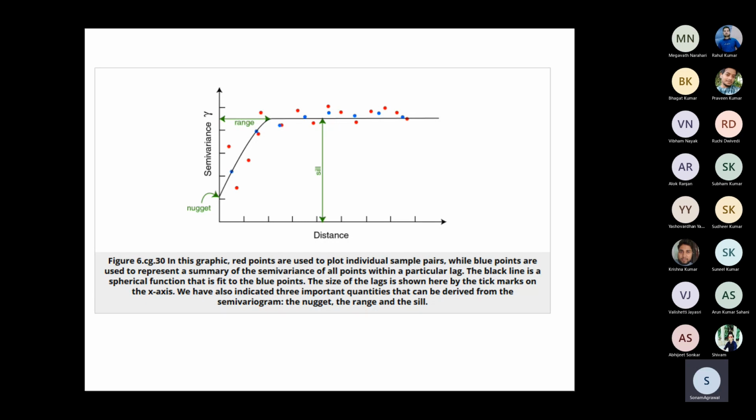It is one of the methods of doing interpolation. It involves a statistical measure. Previously, the methods were not involving any statistical measure, but here there is use of the semi-variogram. There is a computation of semi-variance, and on the basis of that, the interpolation is done.